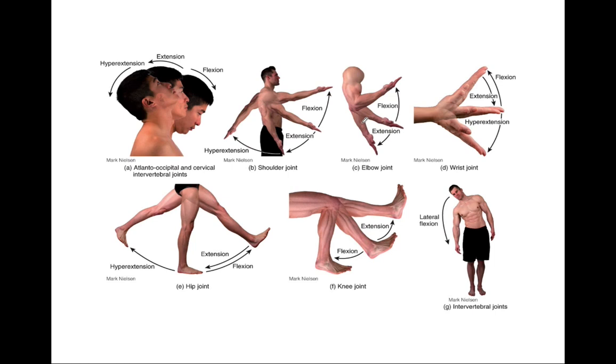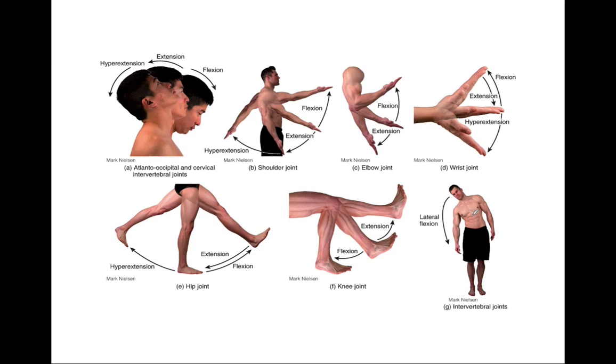Now, many different joints can have an extension. We can do this here with the hand, we can do this with the entire arm, with the neck, and also with the legs as well. You can even have lateral flexion where you decrease the angle going towards the side. Any type of increase in the angle is going to refer to an extension up to 180 degrees.